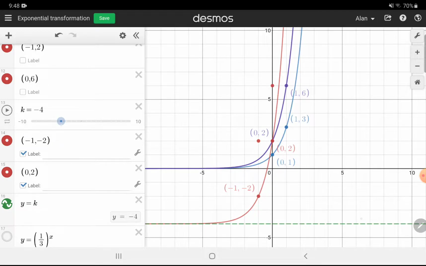So for that reason, you also need to be aware that there is an asymptote at this location at y equals -4. So that's something to be aware of, that when you draw your exponential growth graph or exponential decay graph, you should not be having your range go all the way down to -infinity. It does stop at -4. Okay, so that's one thing to be aware of.